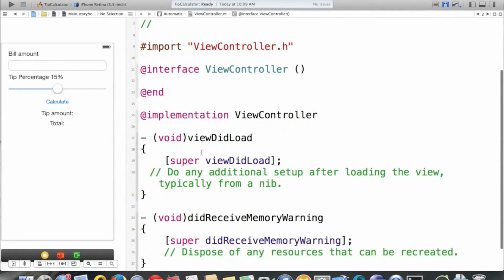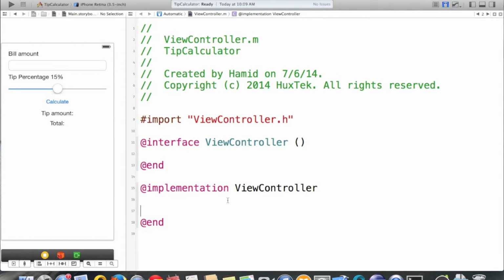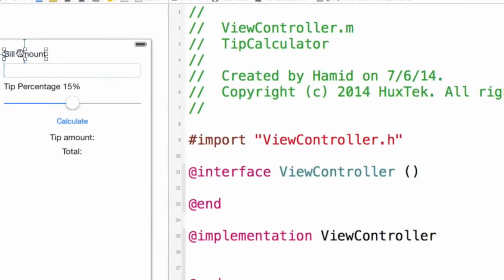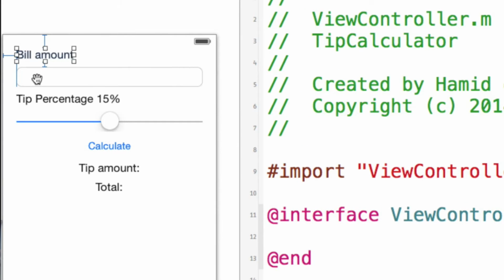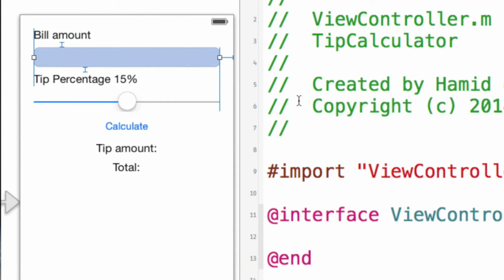Let's remove all of the unnecessary files here, and we have a simple app here. And we say we want to connect all of the dynamic fields, dynamic labels. So this one is always fixed, bill amount, but this field is not fixed. So let's connect it to the view.